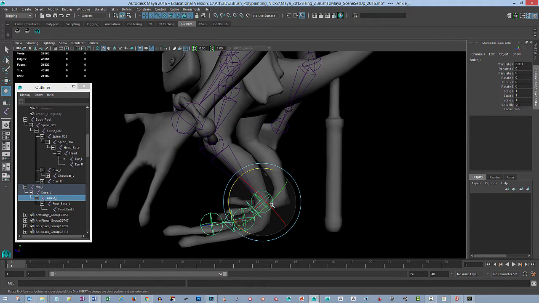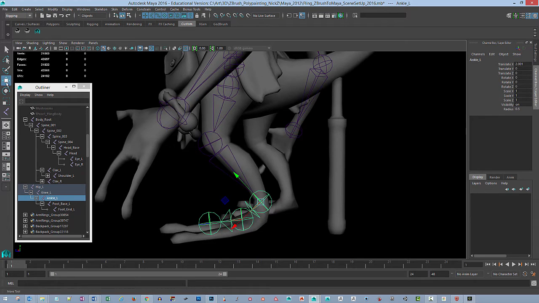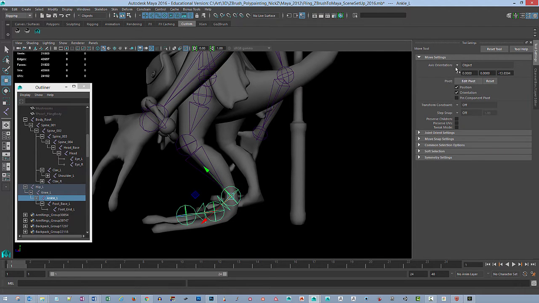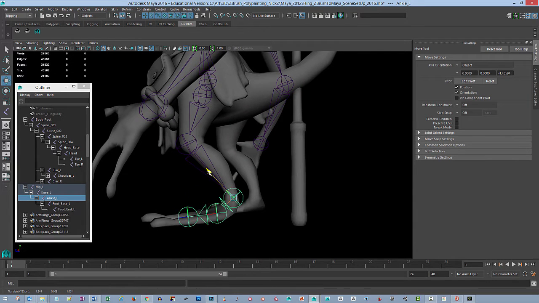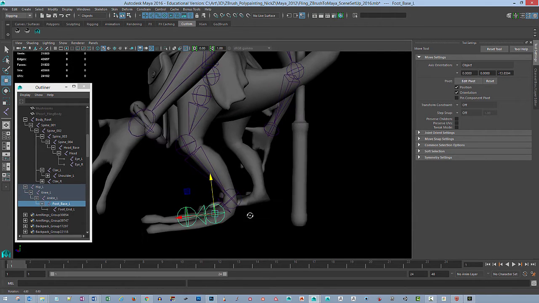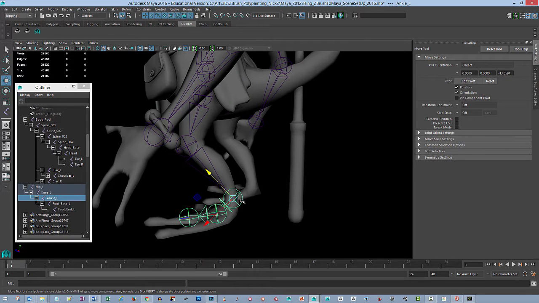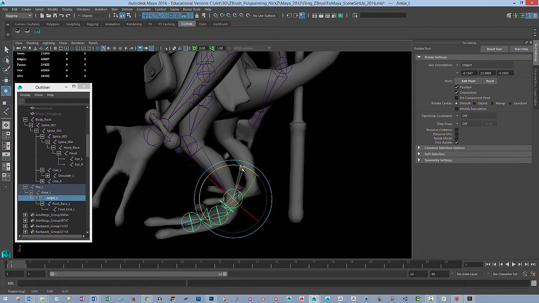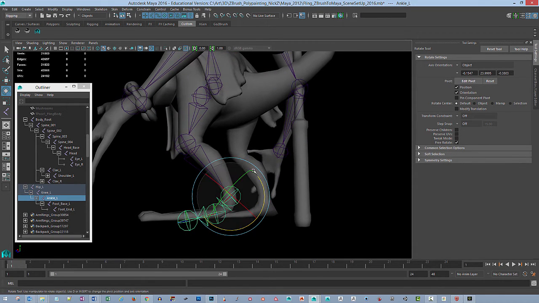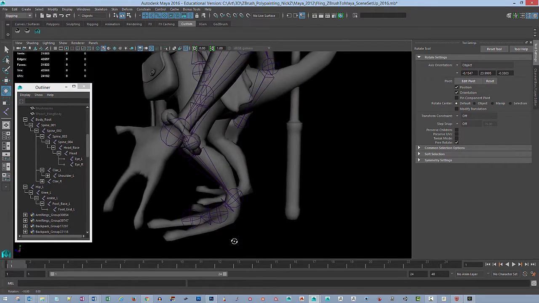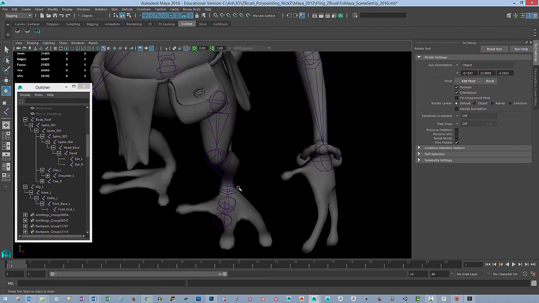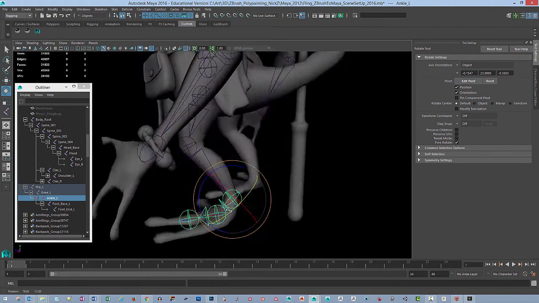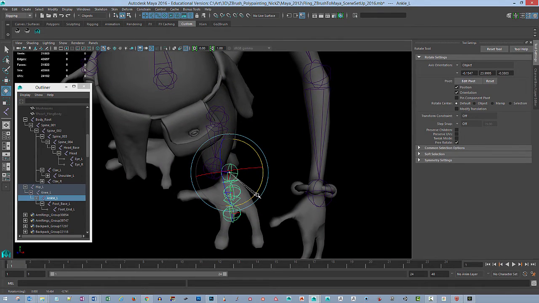I'll take this and we'll move it down. And again, remember, we're looking at axis orientation as an object for that. So I'll just push this down here. We'll take this joint, and actually I'm going to take this and rotate it down here, right about there. And let's just go ahead and rotate it this way, like that.